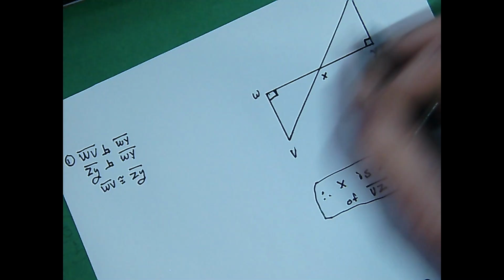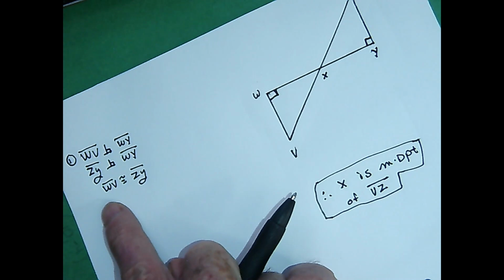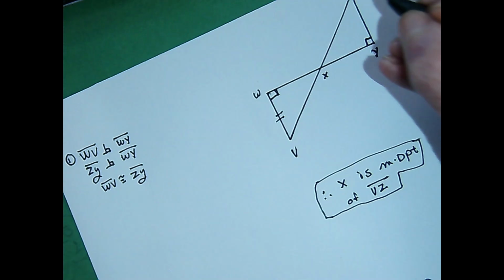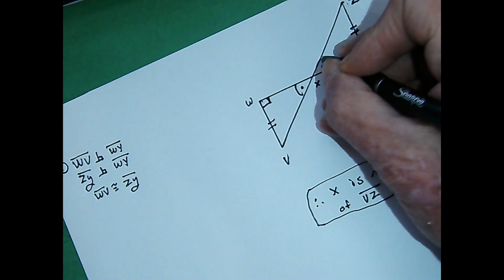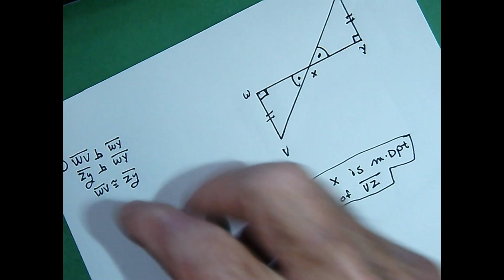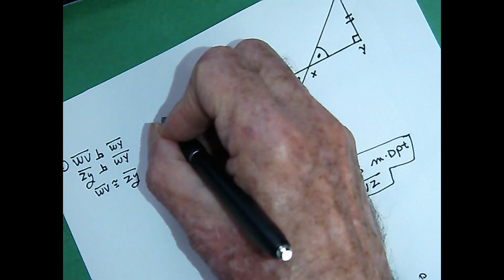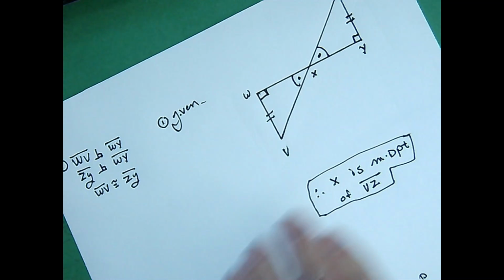It also tells me that WV, this segment, is congruent to ZY, that one. I'm just thinking to myself ahead of time, I'm thinking that these vertical angles are going to be congruent. And so I'm going to be wondering, have I met a postulate there with those ideas? I know I haven't done any writing yet, but just looking ahead. I got the given in place, and if you say, man, I have a hard time with proofs, I'll just say, investigate that given. It gives you lots of ideas to think about.